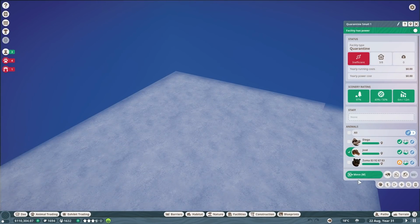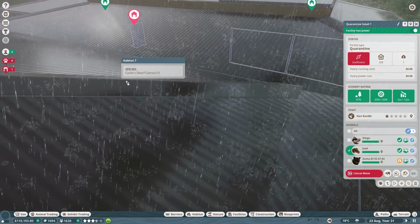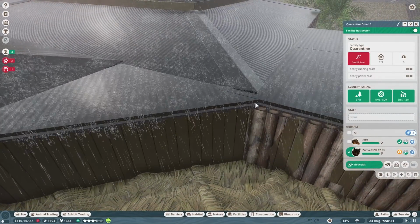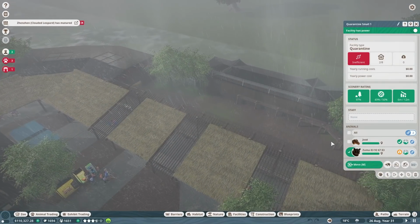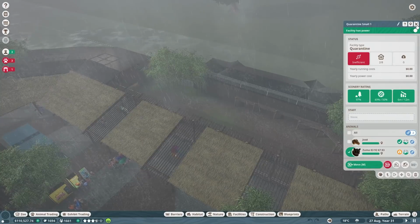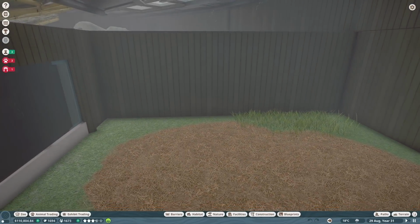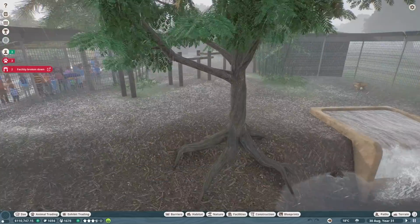And then let's go ahead and get you and put you in with these guys here. Great. And then you, why is your name all crazy? It's probably because you came from another person's zoo. Let's go ahead and put you in here, and hopefully you guys will be very happy together. I know she was complaining about being stressed, but she does have this indoor area with the one-way glass to go hide. We might have to give her other hiding opportunities.